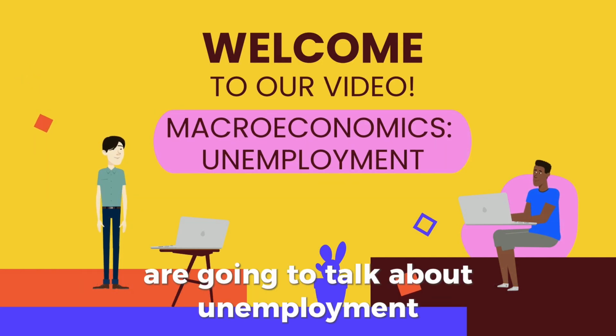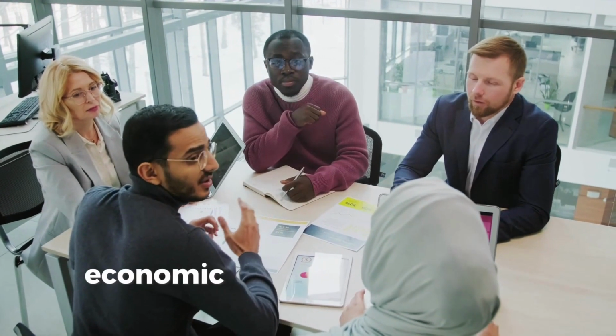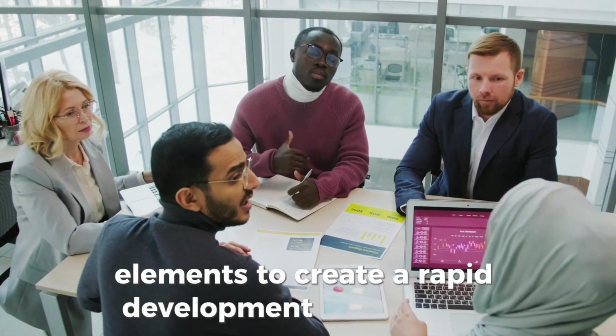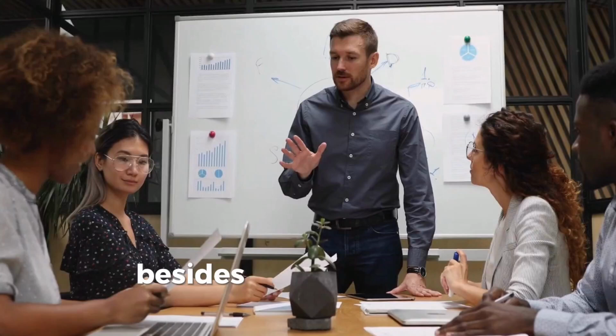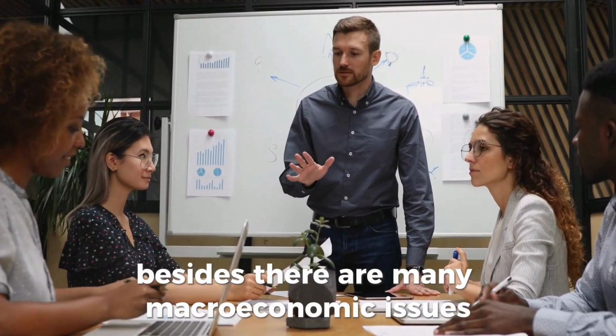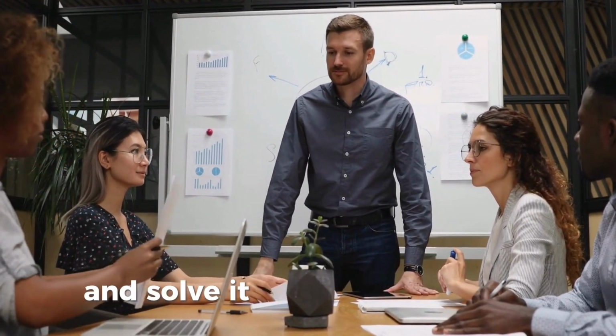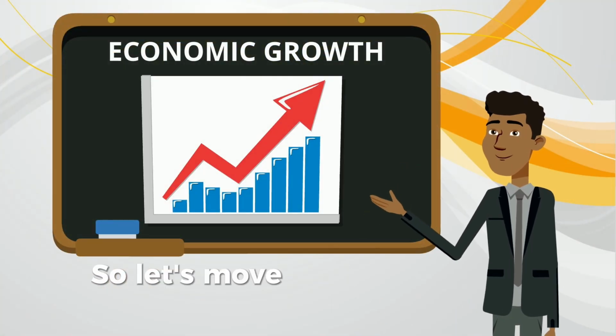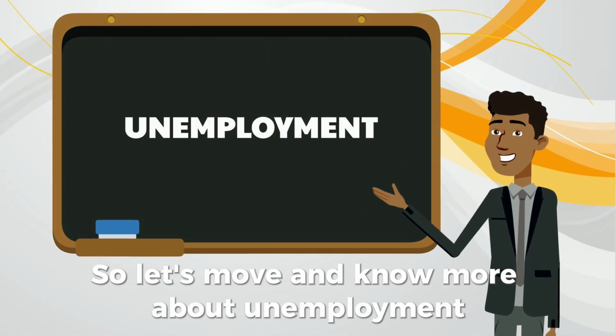About unemployment. As we know, economic growth is one of the important elements to create rapid development of a country. Besides, there are many microeconomic issues that we need to take care of and solve as soon as possible to achieve rapid economic growth. So let's move on and learn more about unemployment.